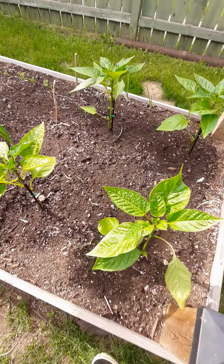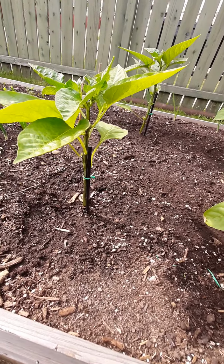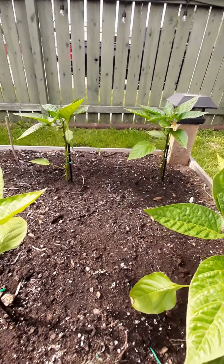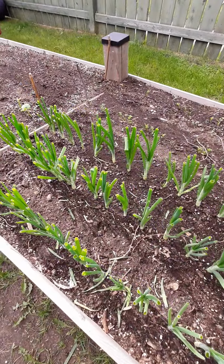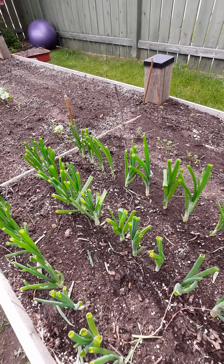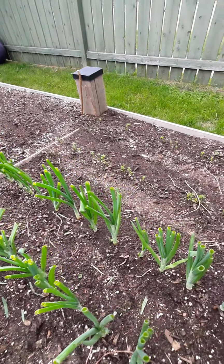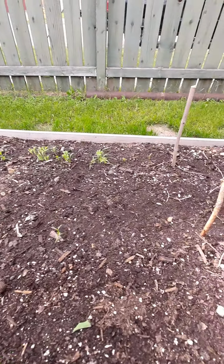Got some pepper plants. These guys were started later. They're coming in nice though. They're pretty and healthy. Got some onions. I think these are all yellows. I just cut all the tops off those so they'll hopefully produce a little bit more. Some carrots popping through finally.